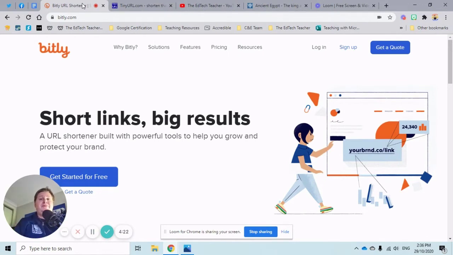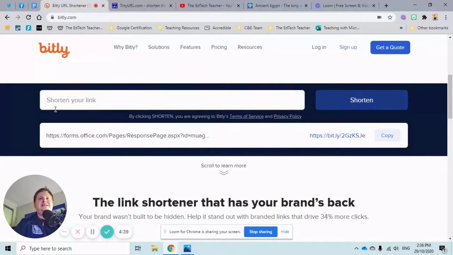Now, you can get away with using Bitly for absolutely nothing, and I don't actually encourage you to use the premium version because there's no need to as a teacher. We can get what we need from the free version of Bitly really simply. So I'm at bitly.com here. All I'm going to do is scroll down, and you can see from the homepage that I can create a shortened URL address.